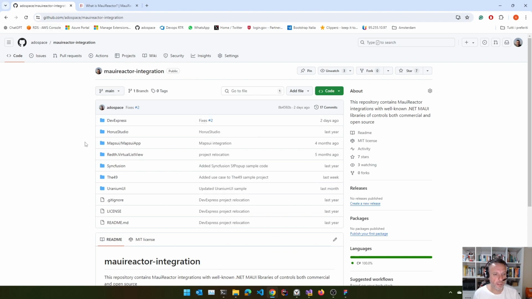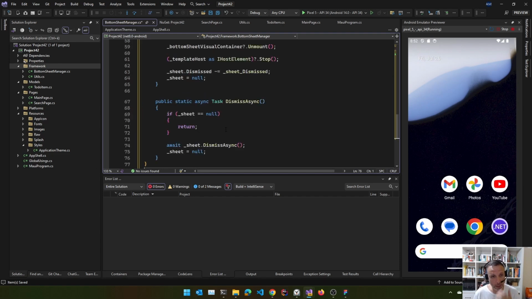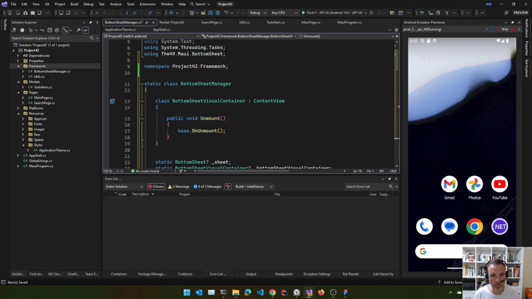Here you can find many implementations of common third-party controls. For example, in this case, you'll find the same code that I'm adding by myself to the application here under the 49 folder. So here I need to add some code that I'm just going to add to my application.